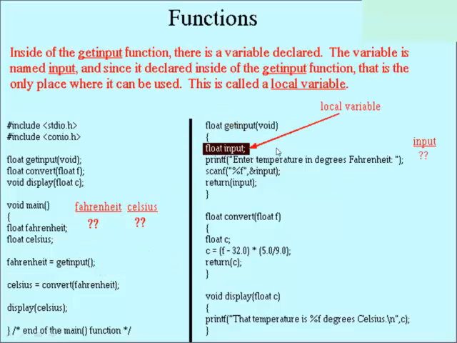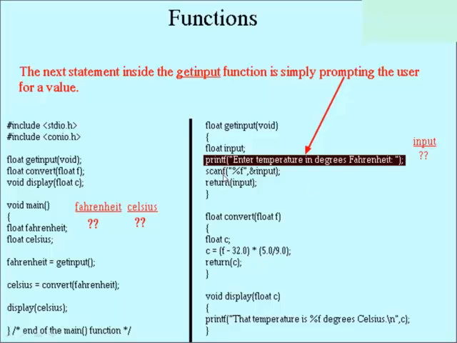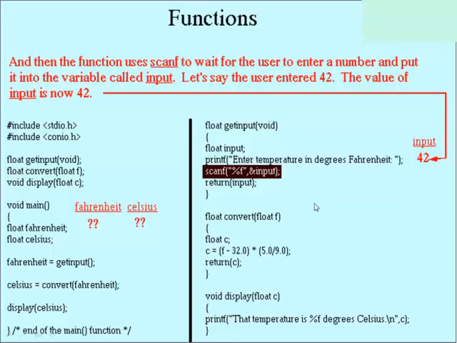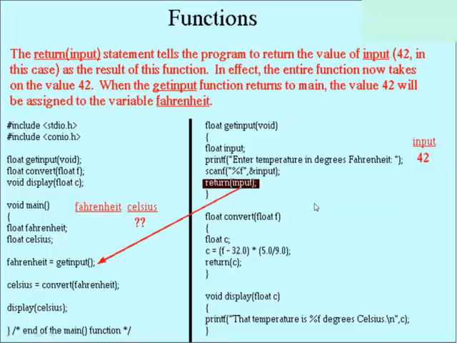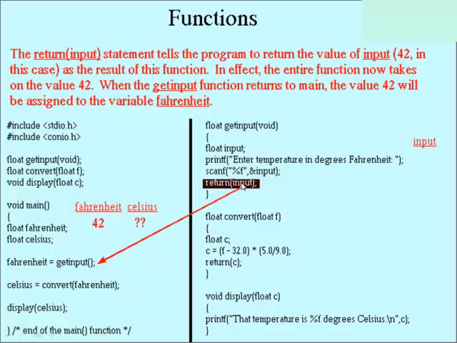GetInput has a local variable called input, also a floating point number. Don't worry too much about the printf and scanf. We won't be using these in our programs, but these are built-in C functions that print something on the screen and read from a keyboard. These are for programs that are written on a PC to actually run on a personal computer, not a microcontroller. But functions work kind of the same. So this one will display something on the screen, enter temperature in degrees Fahrenheit. And this waits for the user to enter something in and it sticks it in the variable called input. So let's say the user entered 42 on this line. Now, when it gets to this line, it says return input. That does two things. It's going to return back to the main function and it's going to say that the result of this function, its value, is now whatever the variable input happens to hold, which is 42 at this time. So that 42 on this return statement, that 42 gets copied here. That becomes the result of this function and it's assigned to the variable called Fahrenheit.